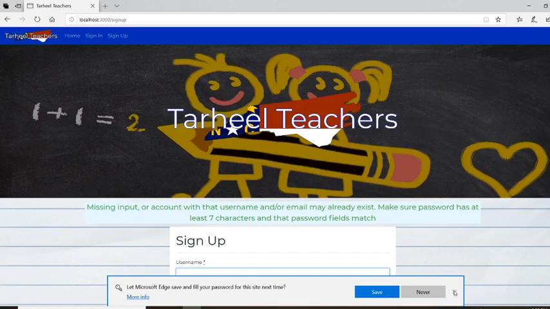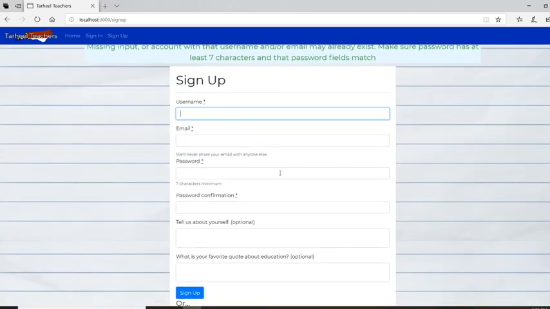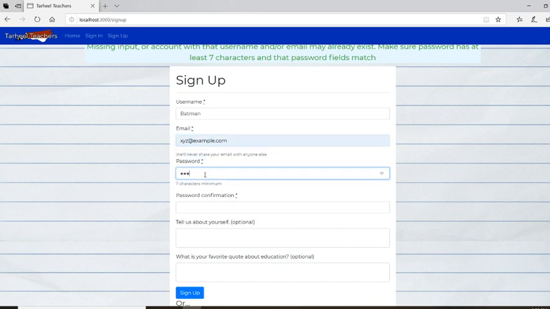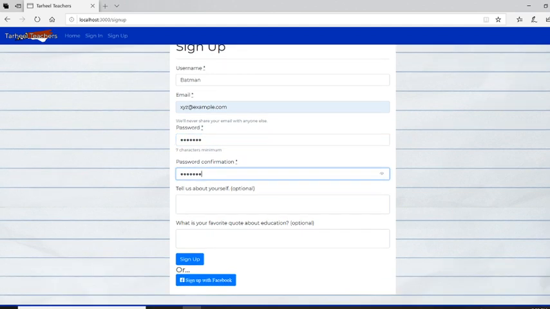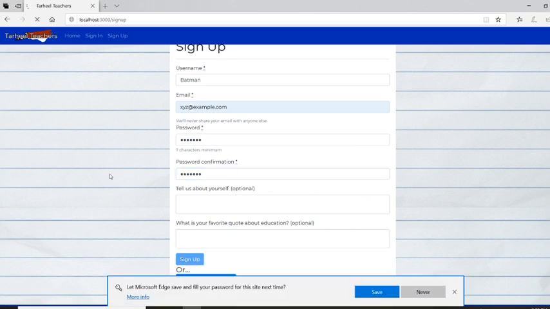And lo and behold, I get the same blasted error message. Wait a minute, what did I do wrong? Oh yeah, I must not have typed in these password fields correctly, so we'll try that again. Okay, we'll sign up here.